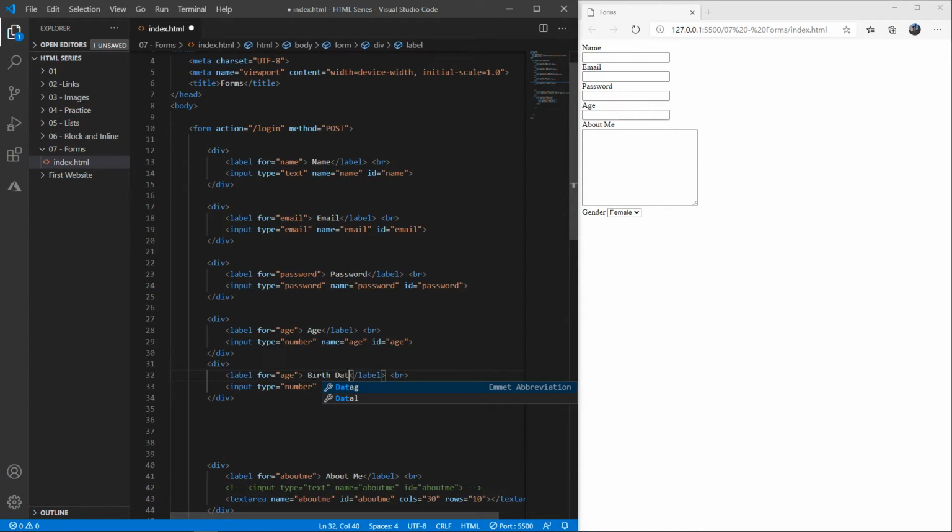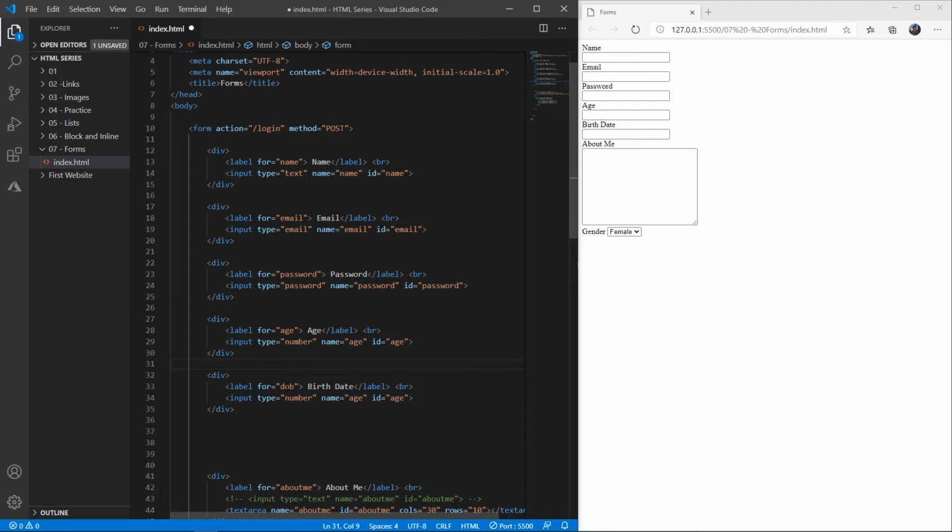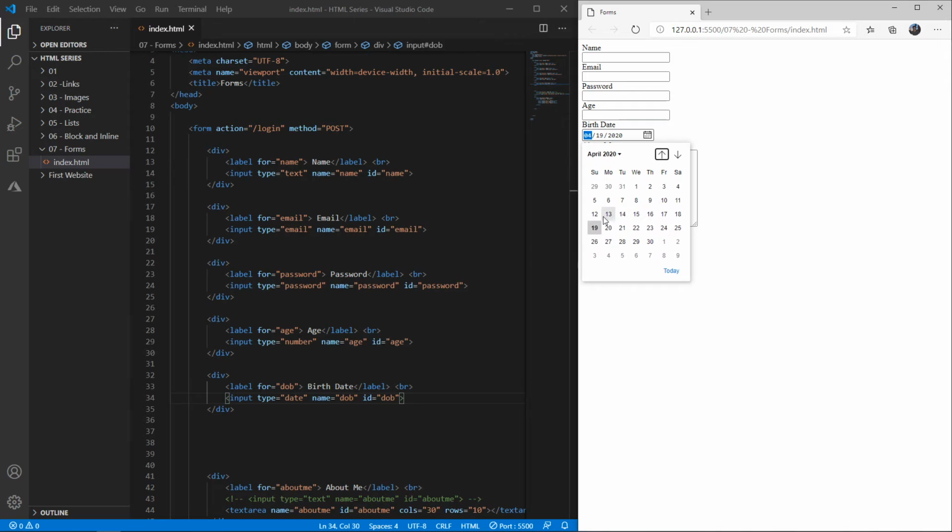So next thing, let us create a birth date. This will help us to create notifications for birthdays. Copy this, paste here, right? And type will be date, there is date and time as well, but we'll be using date. Once I hit save, you can see birth date, and you can select an actual date from here. Suppose I select any date, you can go to year, you can go to any date and select, right? So this is pretty much a great thing.